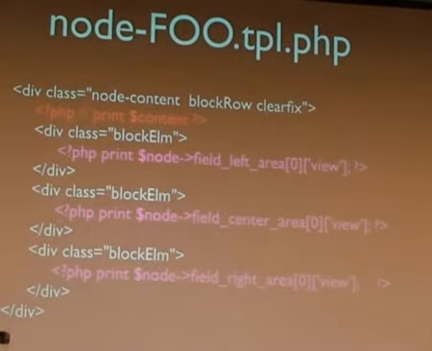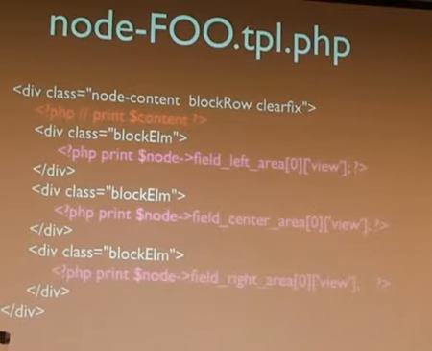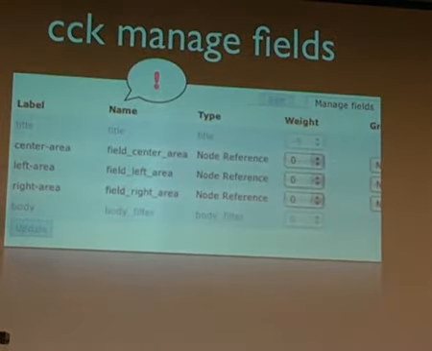So my basic node, this is my main node for the page. What I'm doing is dropping the content. The content variable is not of interest here. And I'm printing it out as separate fields. What this print line does is say, give me the node, give me the field left area, give me that area field, and give me the view of that. We do that for three of them. Instead of fumbling around with your node and printing out $node, you can just go into the CCK manage fields and look at the name of it. That is what you have to hit.